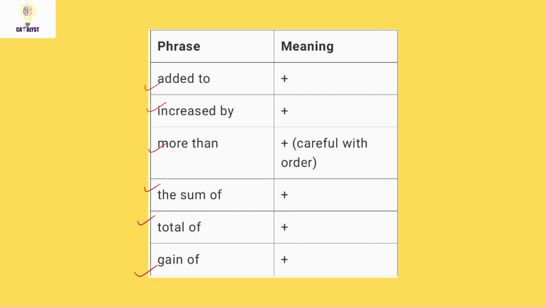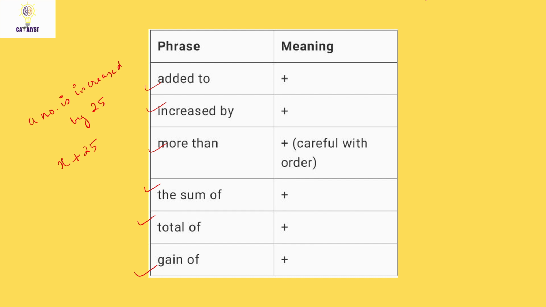For example, 5 is added to a number x. So you will write x plus 5. A number is increased by 25. Increased by 25 means what you will do? Some students multiply this. Remember, increment: when you are increasing something, then it is addition. So you don't know the number, you will write x. It is increased by 25. More than also you add.